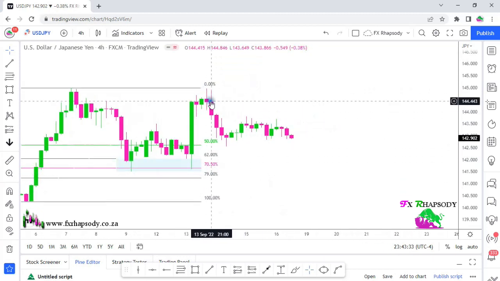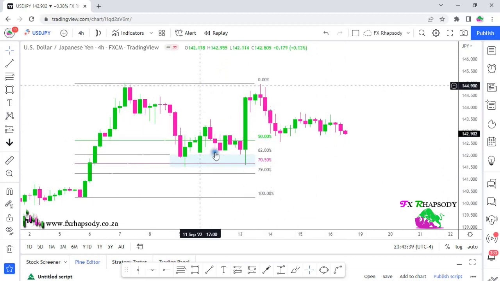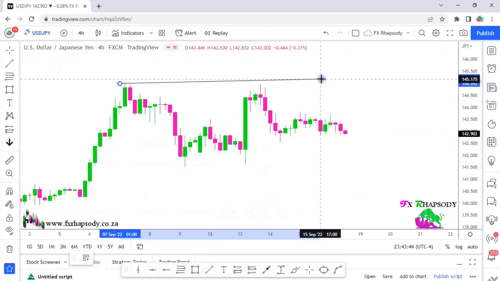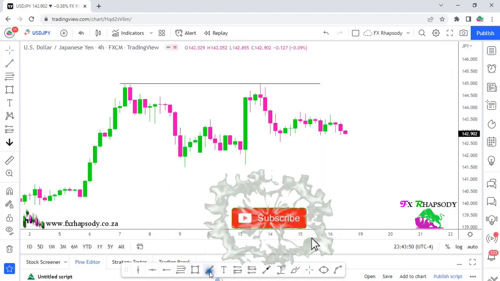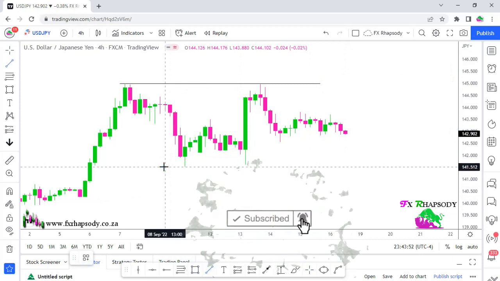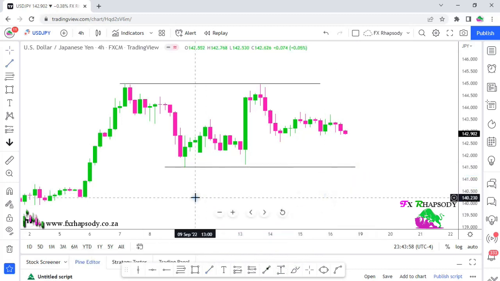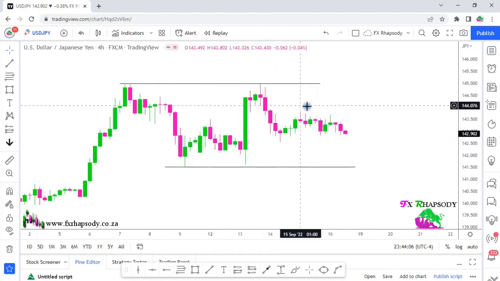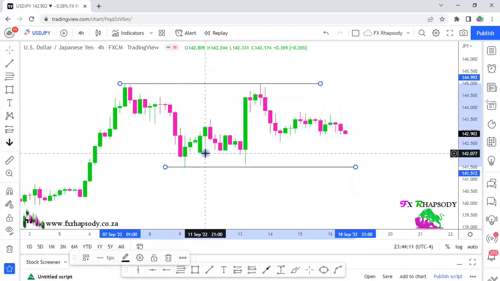So price shooting up nicely, where you could cut a little bit of pips, and then coming down again, not taking out that high. I'm just going to show you over here. So this high is still intact, and then currently this low as well. Okay, so again, price just in that zone and not doing too much. There's not enough strength in the dollar or in the yen. So both currency pairs are just hovering in that area, not breaking that high or that low to continue upwards or downwards.